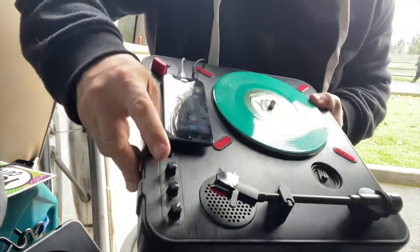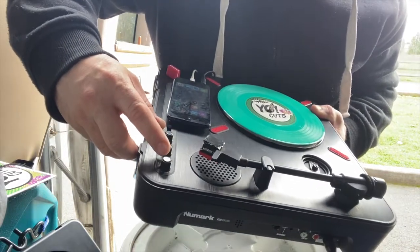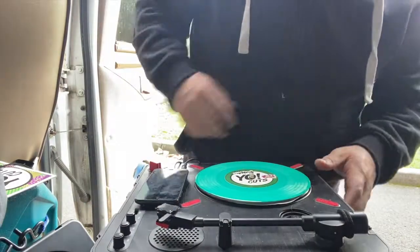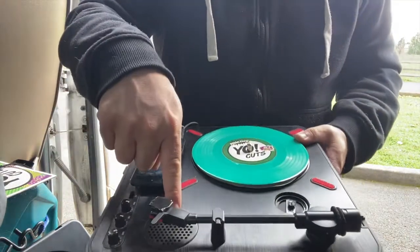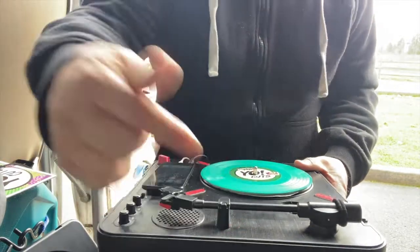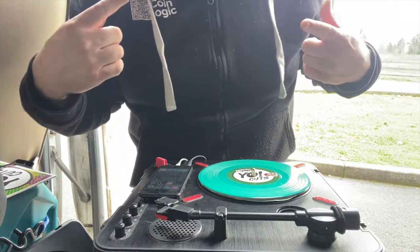You got pitch control, you got tone control, which is kind of like an EQ almost. And then you just got your volume range. And that's for the turntable here. The stereo has its own little gain over here. This little guy's a little speaker, but when we have the splitter plugged in for the output, we're not gonna use this. I'm gonna be listening to it through headphones.